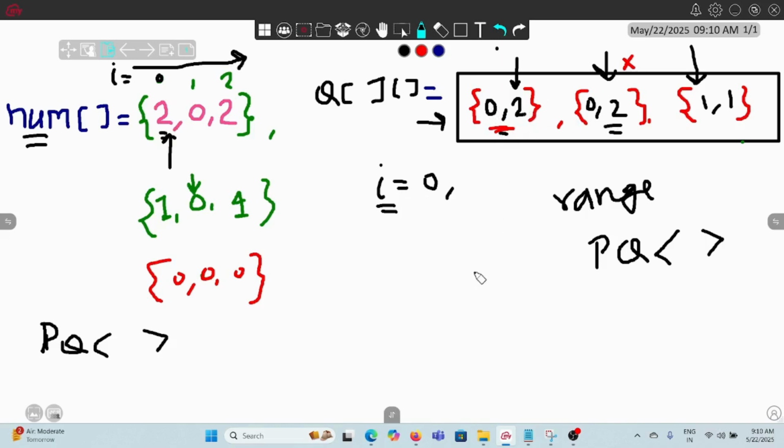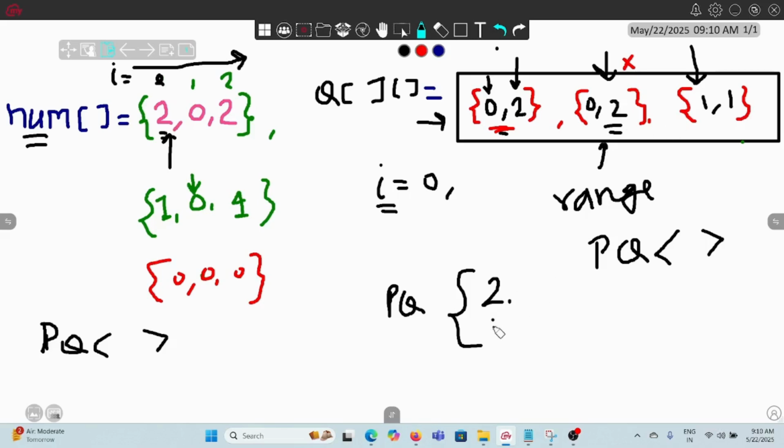For example, in this case, let's say this is our priority queue. So we will come here: 0, which is less than or equal to I, because I is 0 and this start is also 0. It should be either lesser or equal to I. Then we will take this second value into the priority queue, so we add it like this. Now again we go to this value: what is the first value? First value is 0. Is it lesser than or equal to I? Yes. So we add this also into the priority queue.